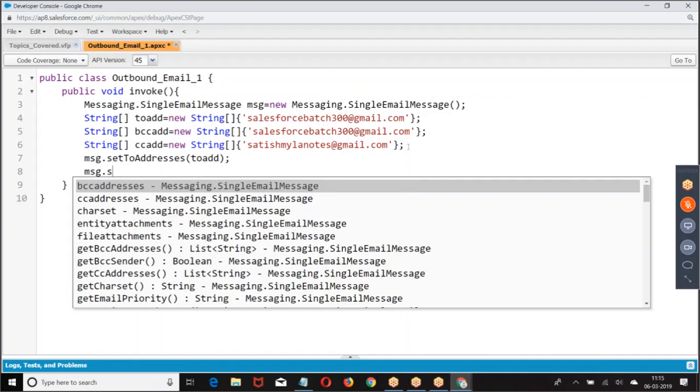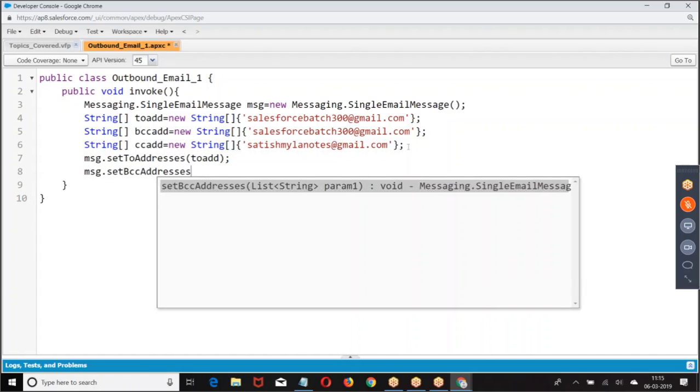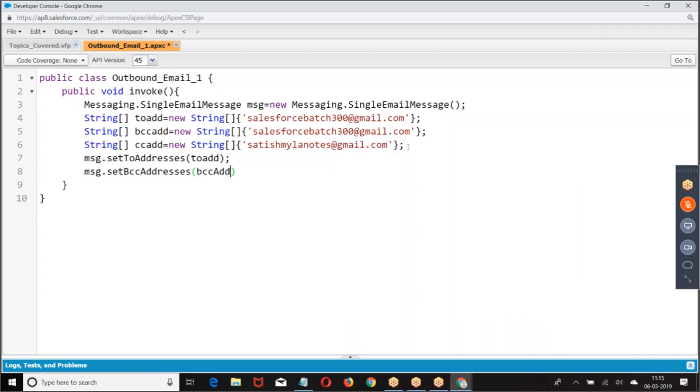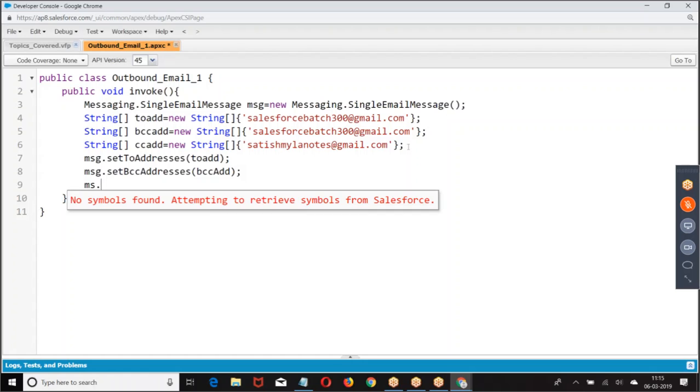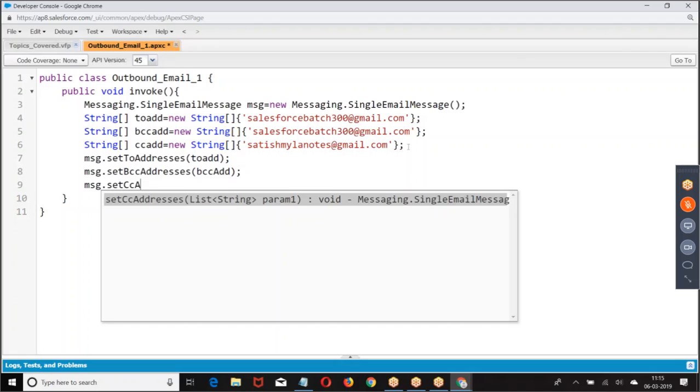If you want to send BCC, message.setBccAddresses, and message.setCcAddresses.